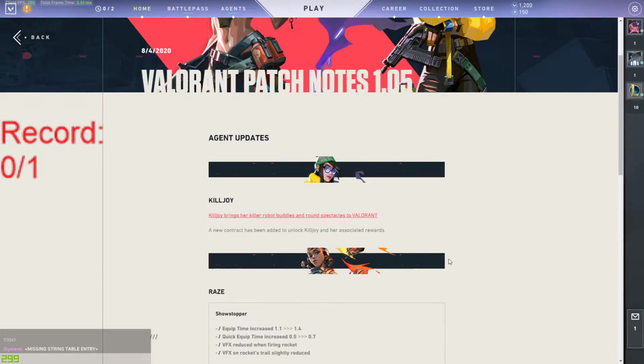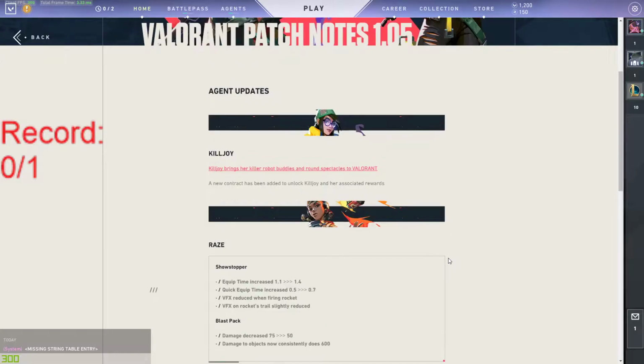Other updates have been some nerfs to Raze. Her Showstopper, which is basically her ultimate, has its equip time increased from 1.1 to 1.4, and quick equip time increased from 0.5 to 0.7. The visual effects have been reduced when firing rockets, and visual effects on rocket trails slightly reduced. The blast pack damage decreased from 75 to 50, a very big change, and damage to objects now consistently does 600.